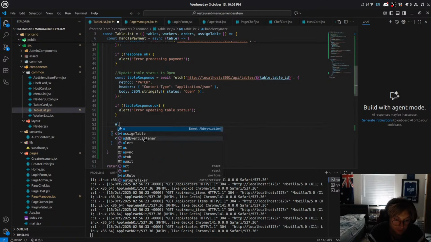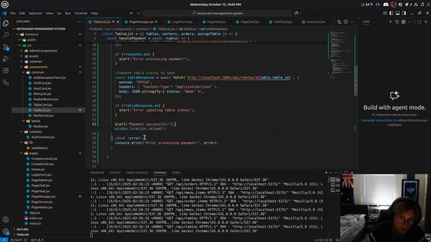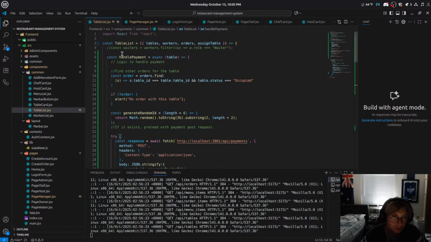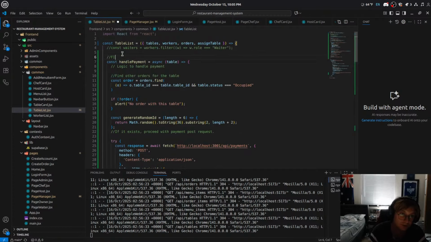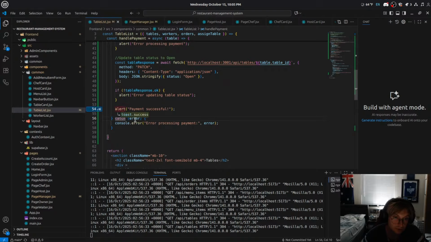Otherwise, I feel like we just alert payment successful. In the future, let's fix this with toast notifications instead of alerts. Then catch an error here. Catch error, console log error.